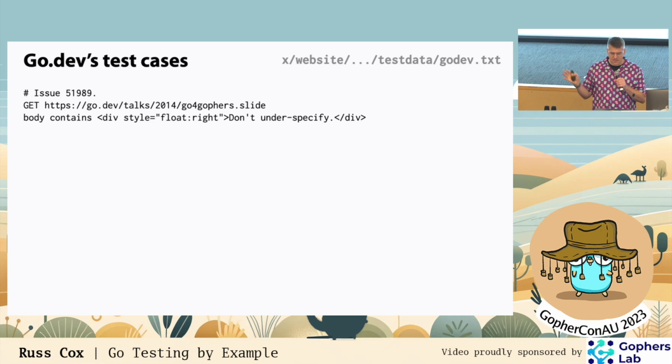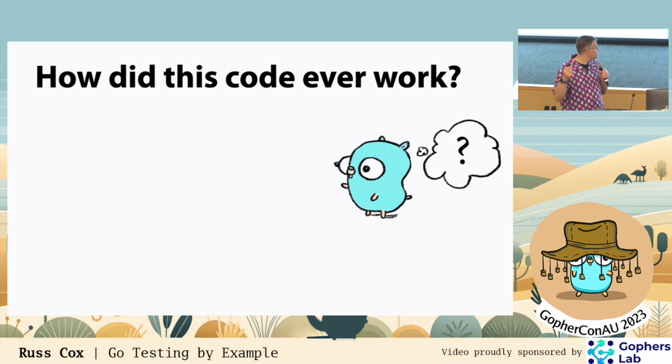And so that's all the examples I have time to show you. But I have one final thought for you. I'm sure you've had the experience of chasing down a bug, and you get to the point in the code where the bug is, and you look at it, and it's just totally wrong. And somehow, though, it's wrong in a way that doesn't matter most of the time, or it's canceled out by something else that's wrong, and you stare at it and you go, how did this code ever work?